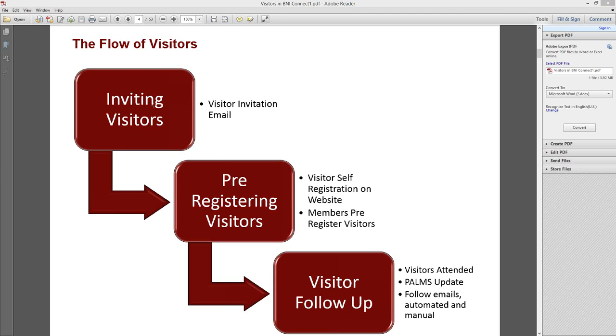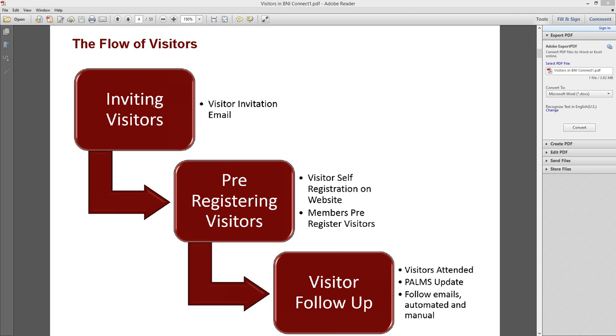Now this is still happening before the chapter meeting. So before the chapter meeting, first we can invite them, then they say yes, then we can say, all right, so we're going to register for the meeting. It's great because it starts an email chain of events. So it sends them a registration notice. You are registered for the meeting. Now it's much more official. It also reminds them before the meeting and notifies the chapter leadership team that somebody is coming to the meeting. So I'm going to show you that as well.